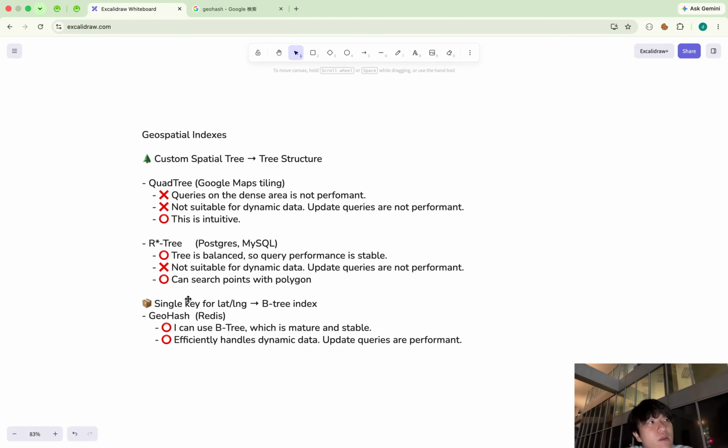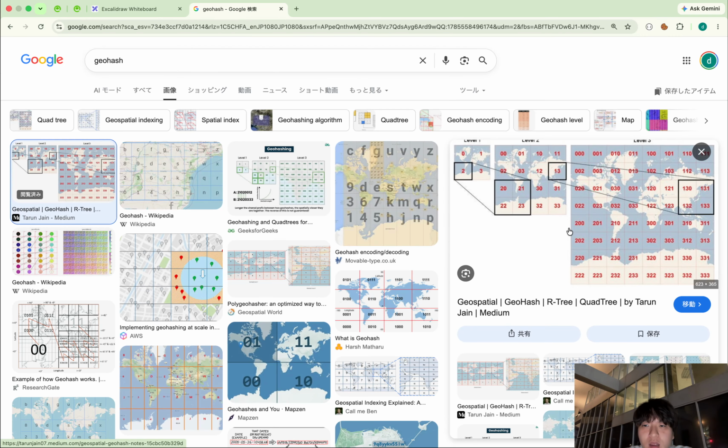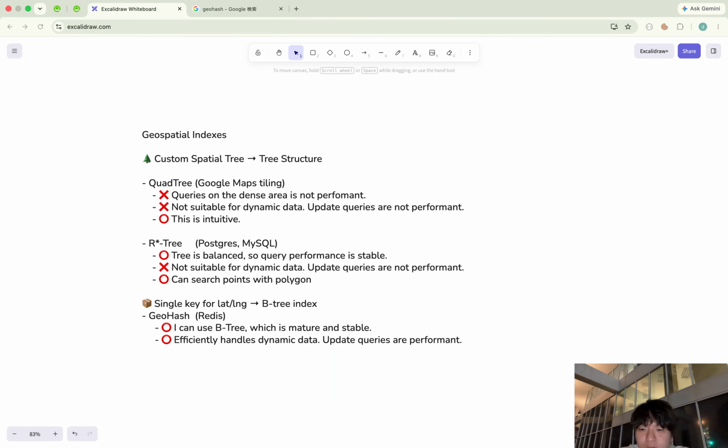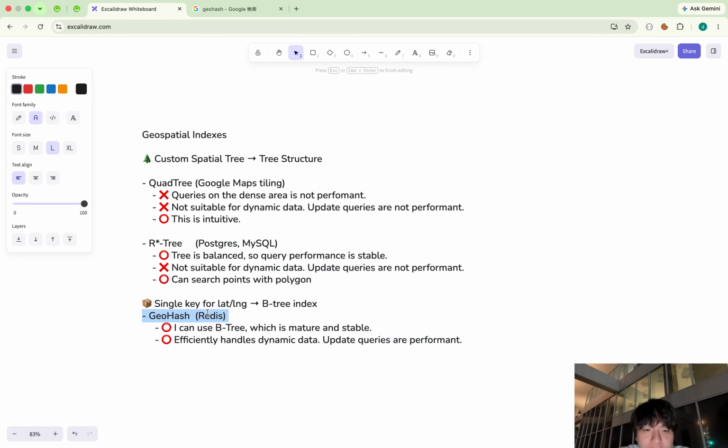Wait, no, what does it mean? Oh, sorry, I will be clear on the case of a relational database. In the case of Redis, when I put x and y, latitude and longitude, Redis internally calculates the GeoHash.